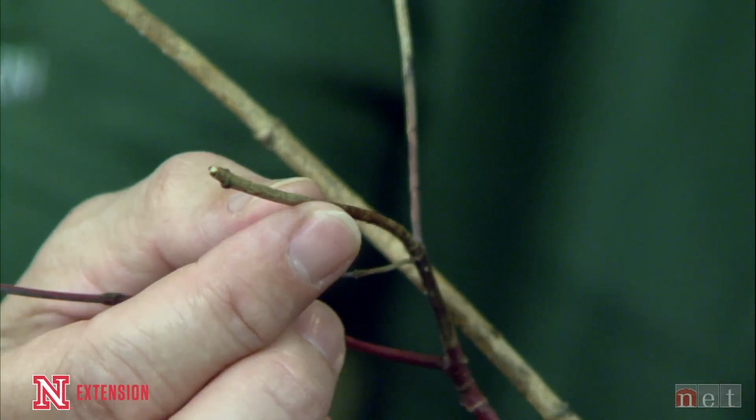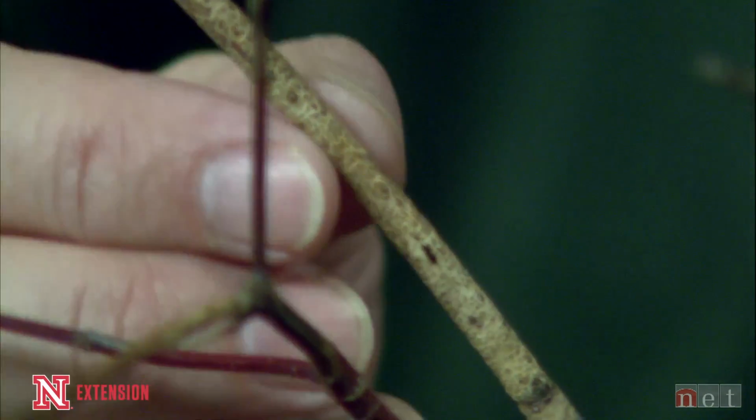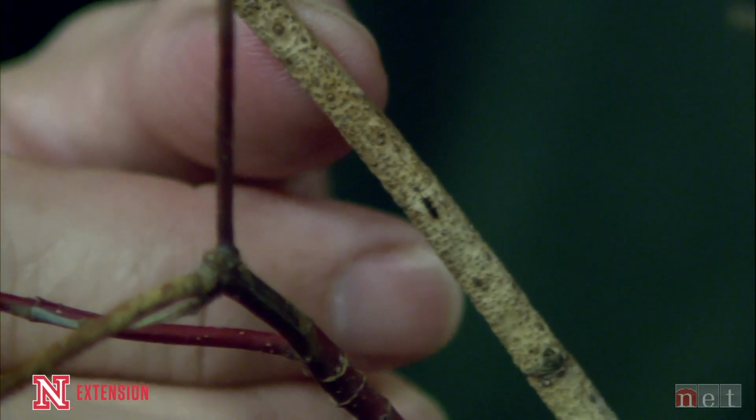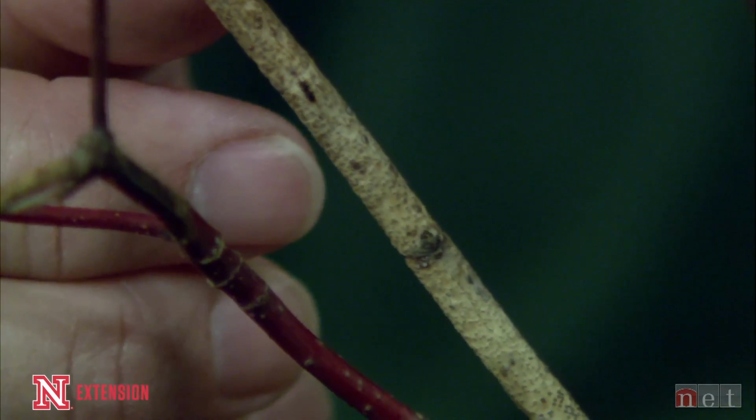And I don't know how close we can get if we'll see that. Here's an older twig, and actually on this one, maybe we can see this. See all those little black specks on there? All those specks are individual fruiting structures of the Cytospora fungus.